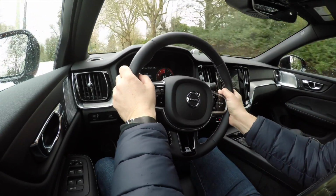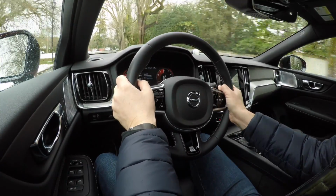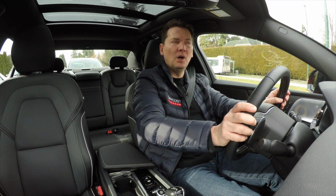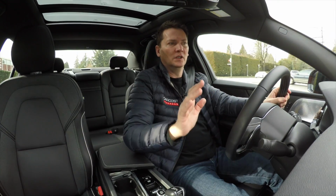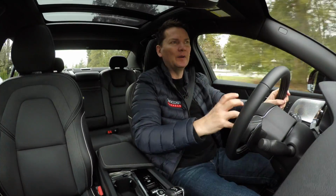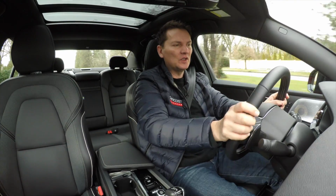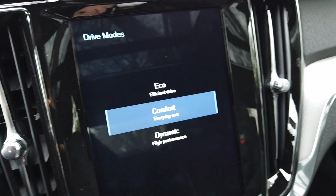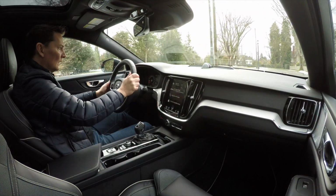And the power goes to all four wheels through the good old ZF 8-speed automatic transmission, which is used by everybody in the premium space. So here we are at a stoplight. I'm in the dynamic mode, and the light is going to turn green. Put my foot into it, initial takeoff, and then woof, away you go. And you can get up to illegal speeds in a hurry. So yeah, the power is there. The delivery of it isn't like a snap, but it is satisfying. The steering is quite light. When you hit the different settings in here, the drive modes, it does change the weight of the steering, the transmission and throttle response, of course. It does not have adaptive dampers.